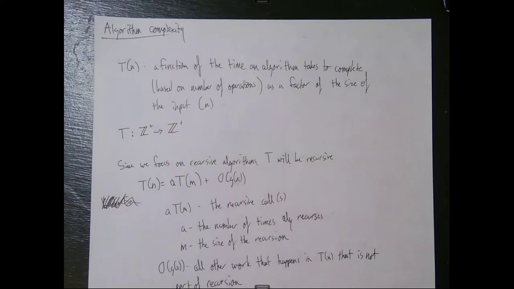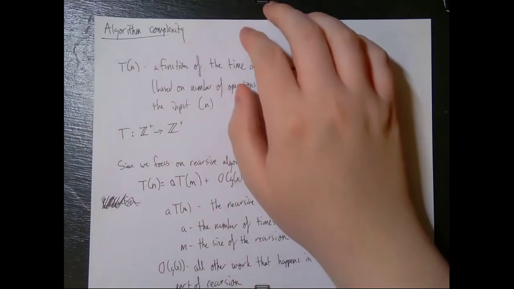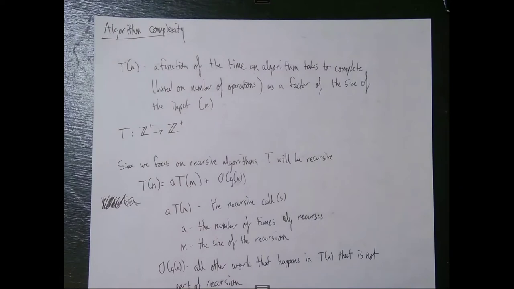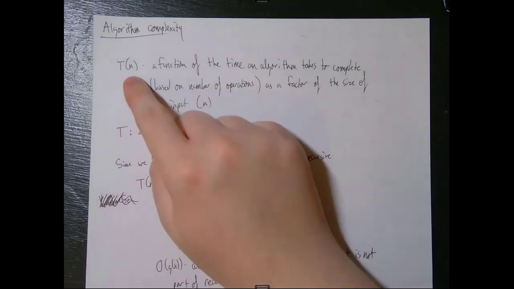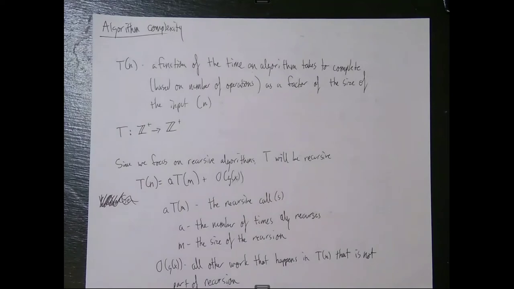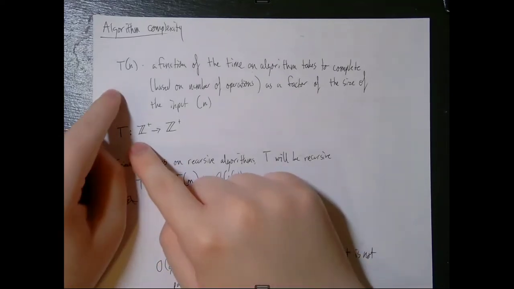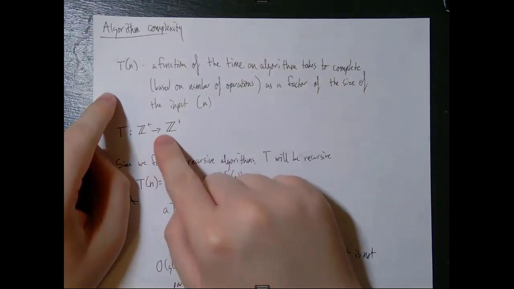If we try to talk about a specific number of operations, it also gets confusing, because once we apply this to computers, different computers have different operating systems, hardware, and architectures, which can further confuse the number of actual operations, because different architectures and operating systems do different numbers of operations for even the silliest of things. It gets weird. So we don't care so much about the actual number of operations. We care more about the big O notation of our T of n right here. Regardless, we'll get more towards that. So we say that our T function takes in a positive integer and gives us out a positive integer.